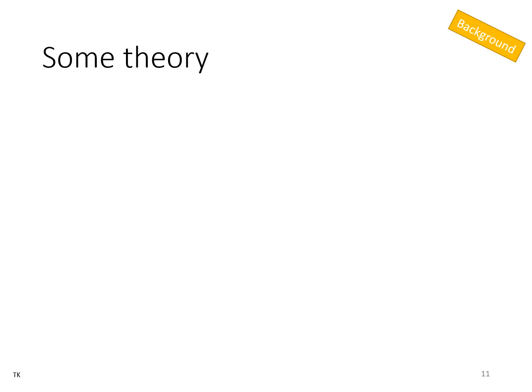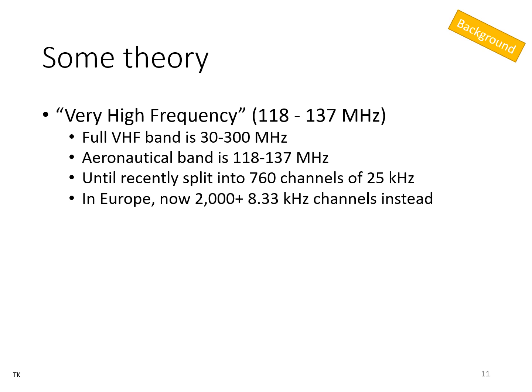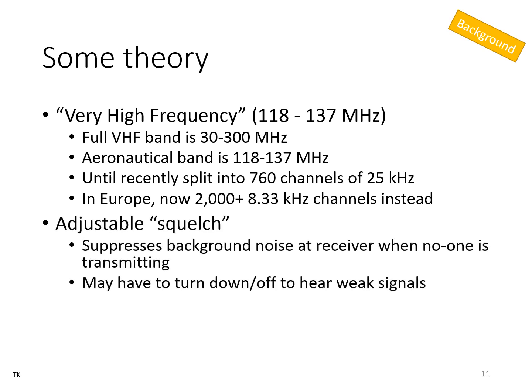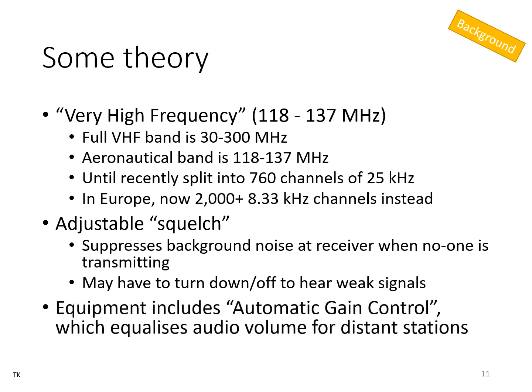Here's a little bit of theory. VHF stands for very high frequency, and it's the band in which aeronautical transmissions are made. Until recently, this band was occupied by 760 channels of 25 kHz. In Europe, that has now been changed to almost 3 times as many 8.33 kHz channels. Each radio has a squelch control, which suppresses the background noise when there is no transmission. That needs to be set right to avoid noise, but it may be necessary to turn off the squelch to hear weak signals. Radios have an automatic gain control to equalise the volume for distant stations.